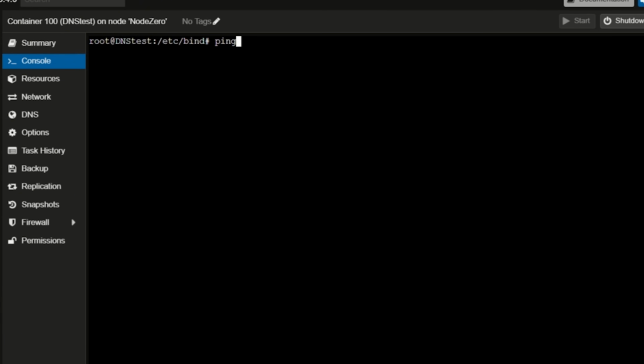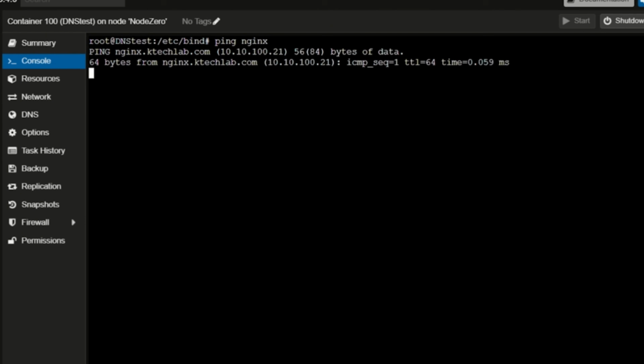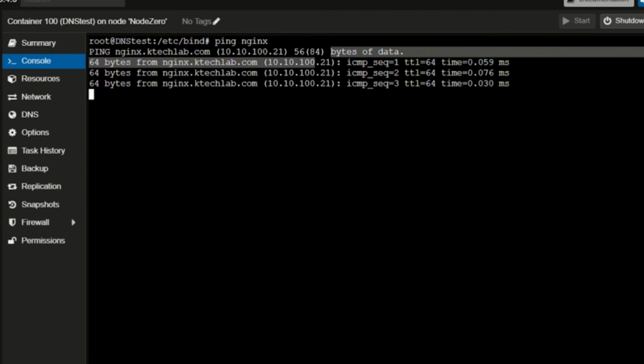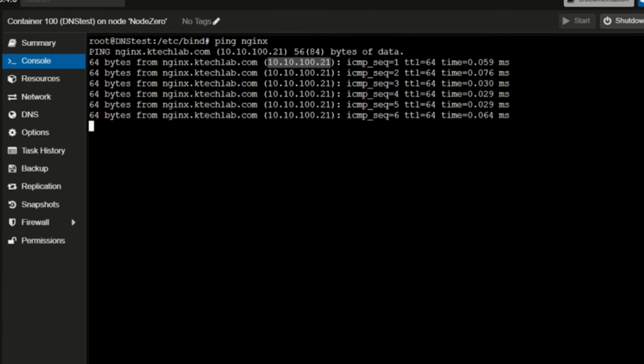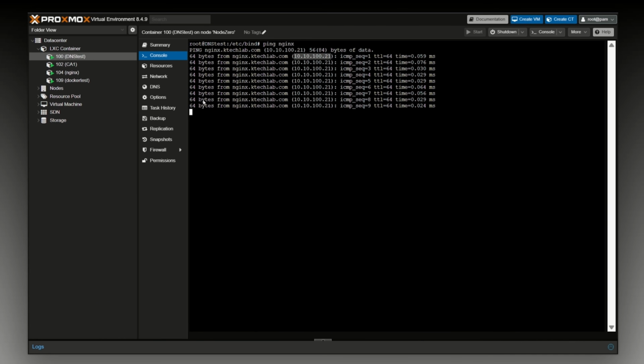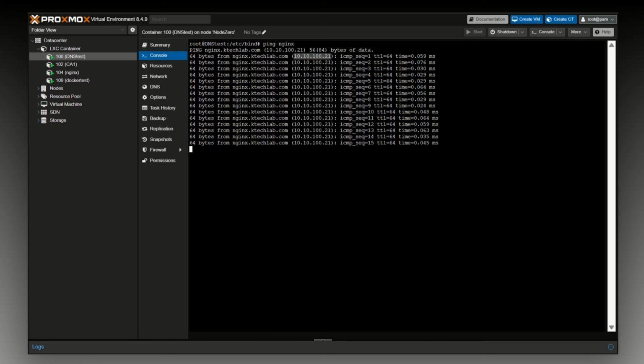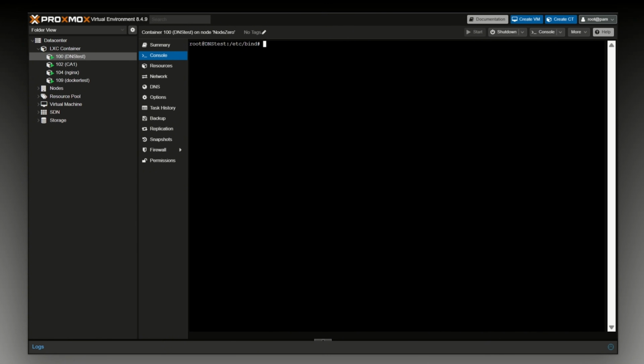Now if we do ping NGINX, there you go. You should be able to ping it, and it says the server is 21. The reason for this is that we're going to need to add this to our proxy setup, and it will make sense in a minute. Ideally, every time, if you're doing this manually, because one of the things we talked about is that when we set up our DNS server, we said we want to do things manually because it allows us to understand how DNS works and get a feel for it before we start setting things to work automatically. Since you're doing things manually, and I think this is a great way because it teaches you a lot, you always have to update these things when you add a new server.